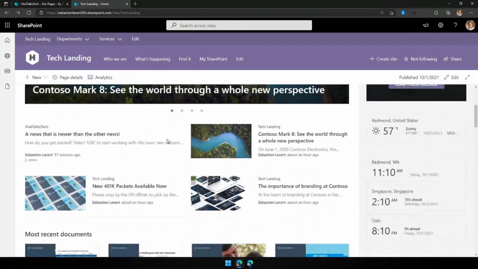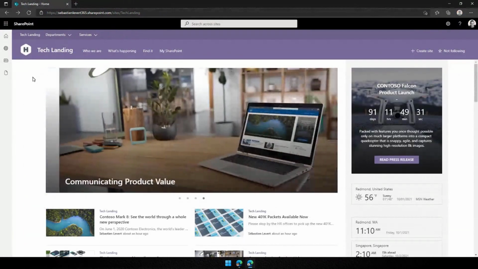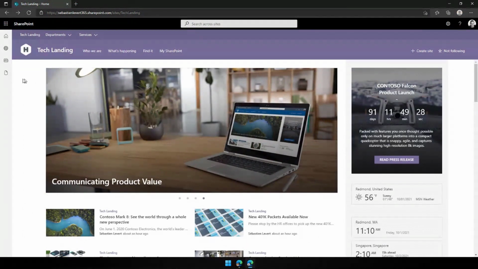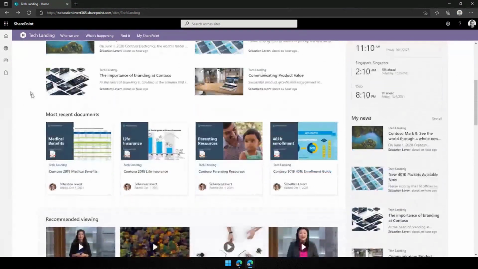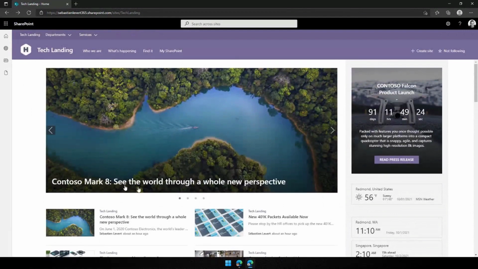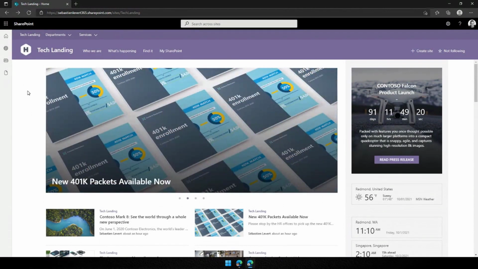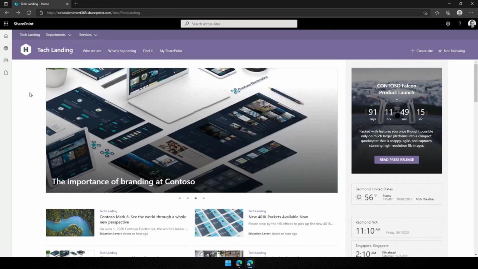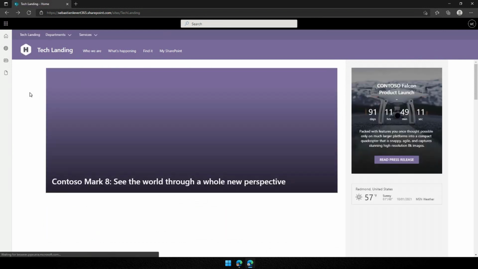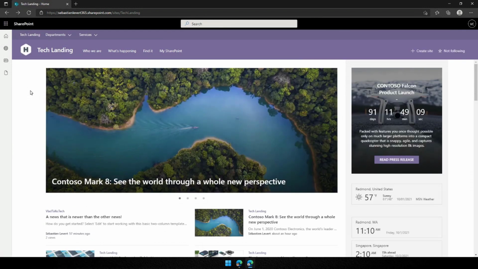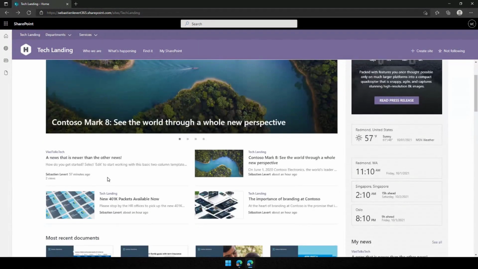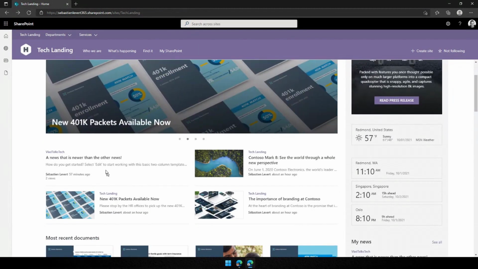Now let's open up another browser. I have another browser lying around right here that is built for Vlad. So that's the identity of Vlad. Vlad is not a member of the finance department because Vlad is part of the HR department or the IT department, but not in finance. So if I hit refresh here, well, it did not pick it up yet. So we're going to wait.